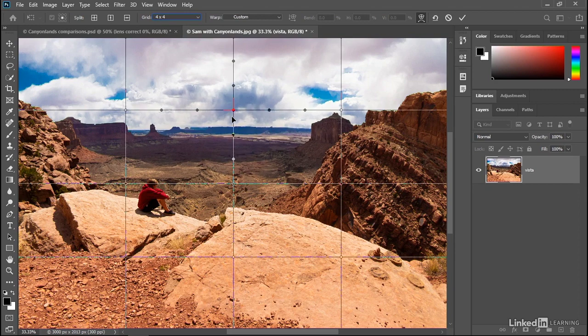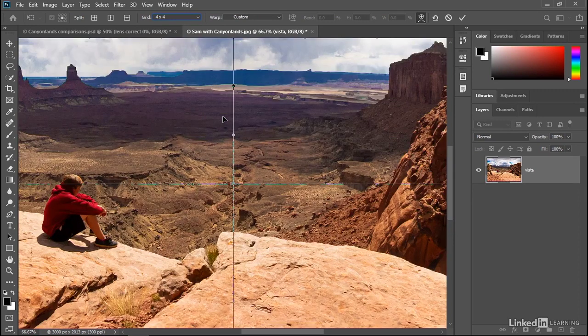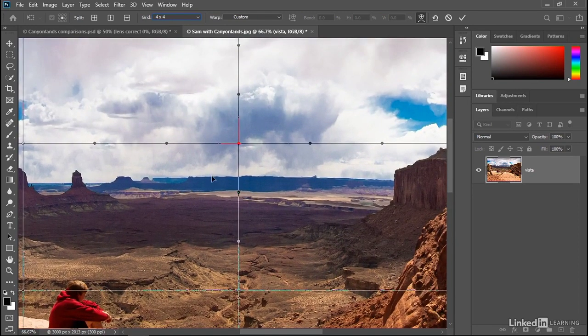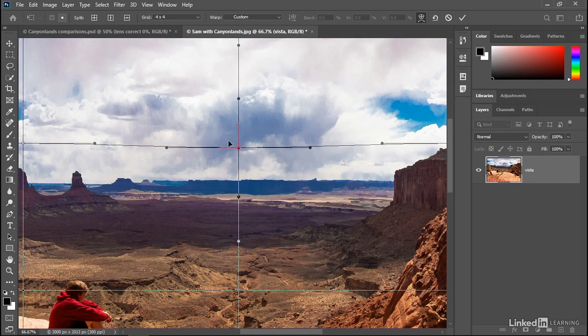Or, here's the better way to work. I'll go ahead and undo that change by pressing Control-Z or Command-Z on the Mac, and I will spacebar drag upward so I can gain access to that point. Make sure that the grid option is no longer active here on the PC, not an issue on the Mac, but on the PC, you've got to press the Enter key so that that guy is no longer highlighted. And then you can nudge that point by pressing an arrow key on the keyboard. Or if you want to nudge in 10x increments, then press Shift along with an arrow key. And so in my case, I'm pressing Shift down arrow in order to flatten that horizon. And that's all it takes.